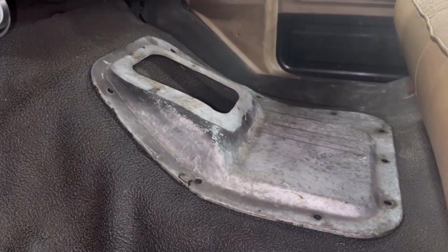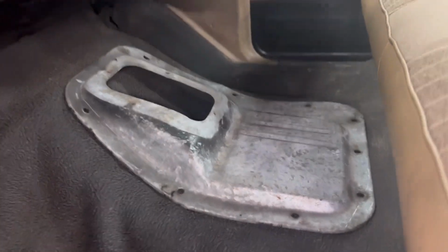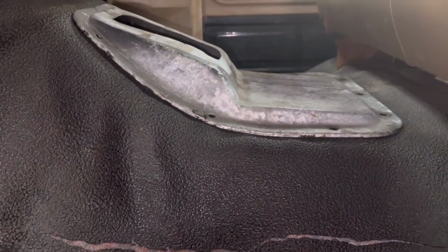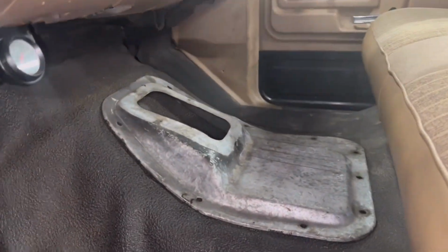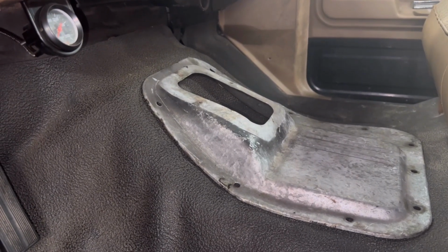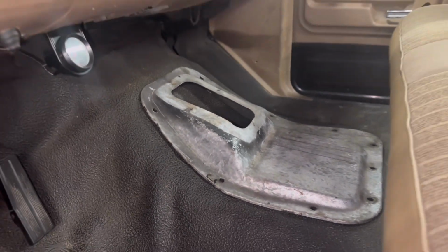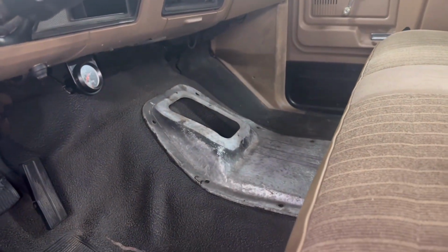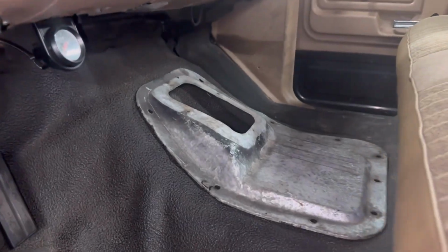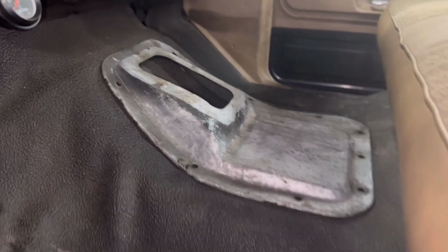So there's our manual trans tunnel cover. You can see it gives you a little bit more room to put a manual transmission in there. Honestly, this transmission that I'm swapping in here, it's so small, I think we could just get away with cutting a hole in the floor, but I'm gonna do it right and put this trans tunnel in there.